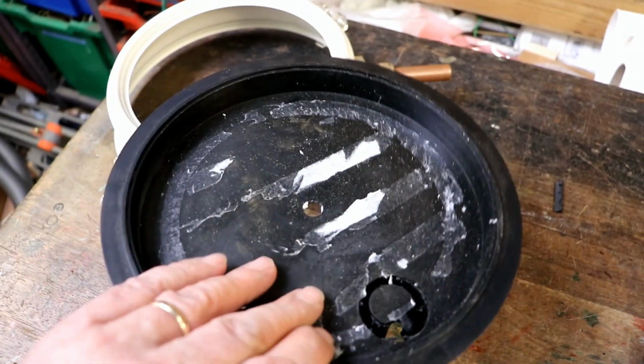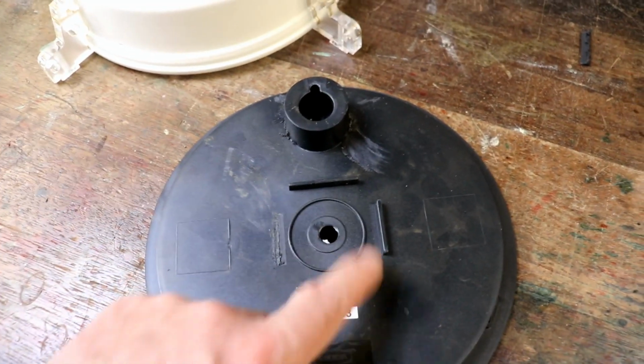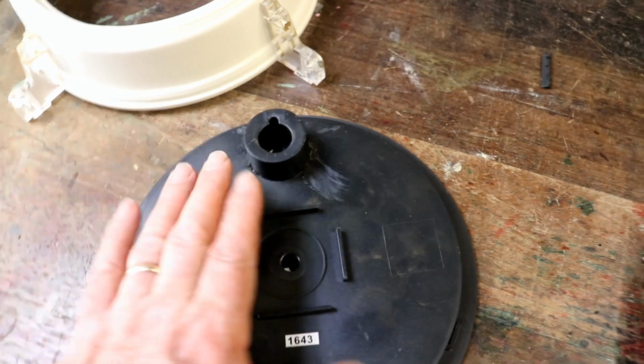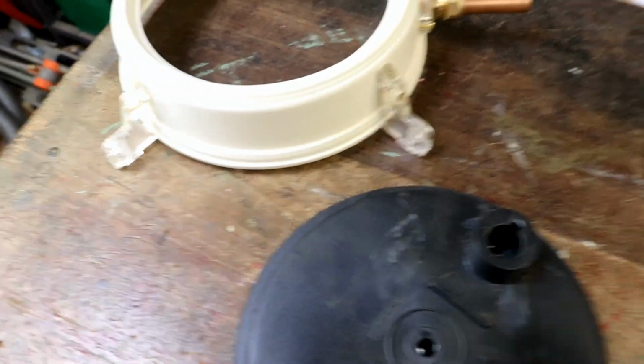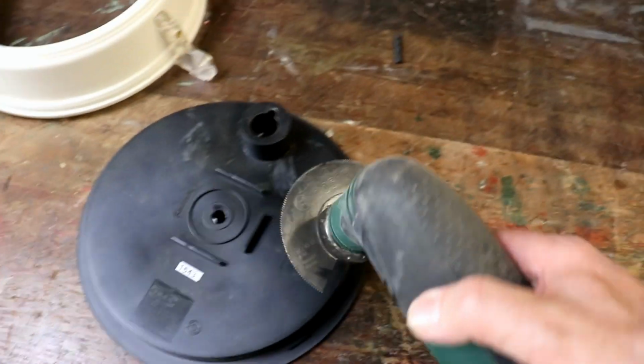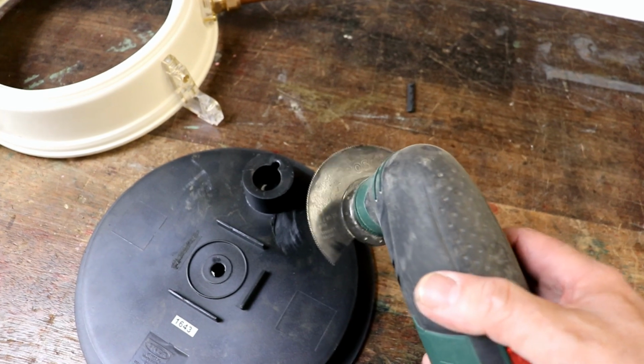Now I've peeled off the original dial and now I'm cutting off these little flanges and bits and bobs off the back because I want this completely flat. And to do that, I don't know whether you're aware of these things, I wasn't for many years, but one of these vibrating saws. I won't put it on just yet.